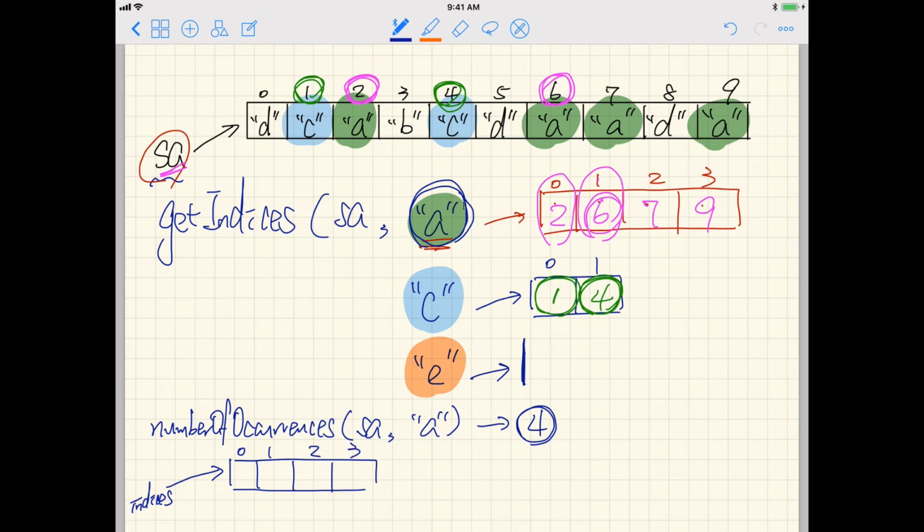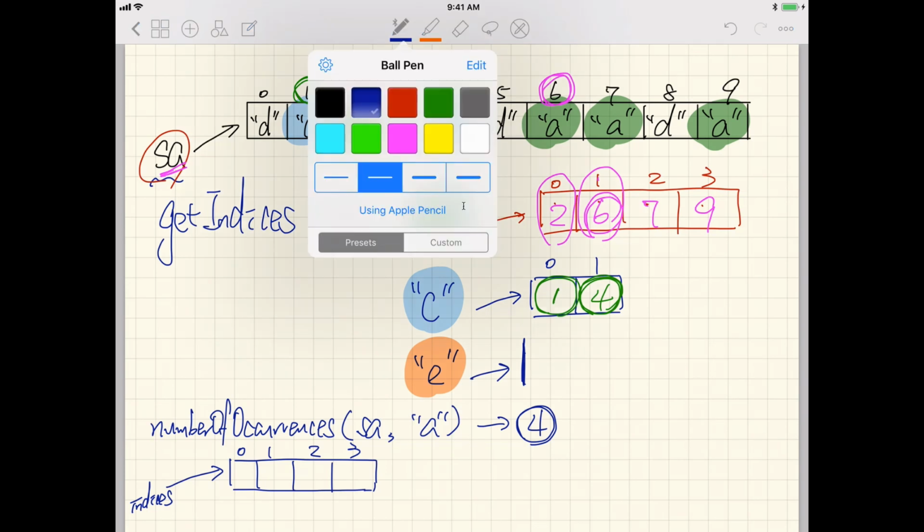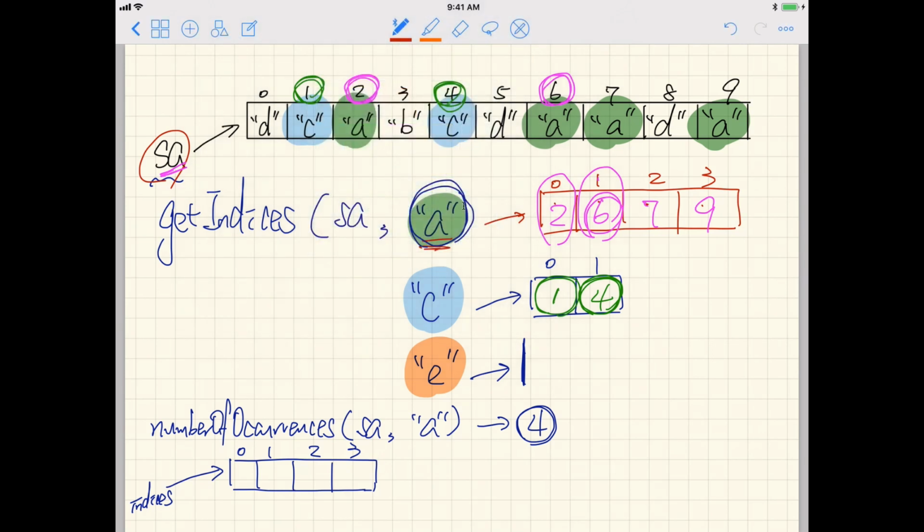Now the question is, how do I go about filling in the contents of this array? Okay, I'll give you an idea. It turns out we have to use 2 separate loop counters for doing this. Let me illustrate to you why. Apparently, you have to use a loop counter called I, which will go from 0 until SA.length minus 1.